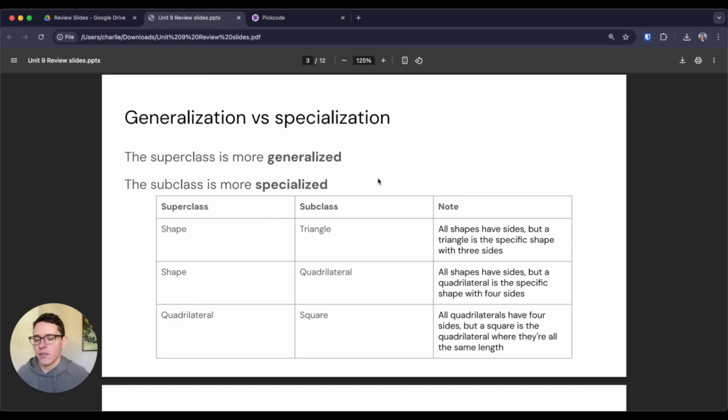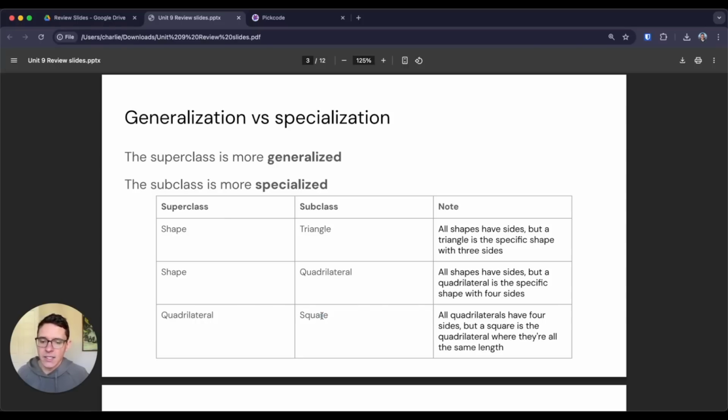You all did this in 9th grade geometry, or whatever year you took geometry, 10th grade, I don't know. There's shapes and triangles and a quadrilateral and a square. So here's an example. All shapes have sides. Triangles have sides. A triangle is a shape. A quadrilateral has 4 sides. It is a shape. A square is a quadrilateral.